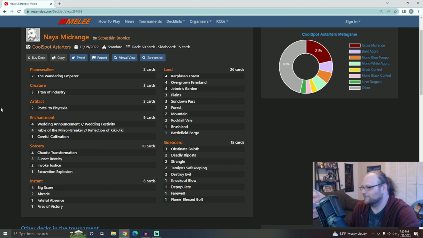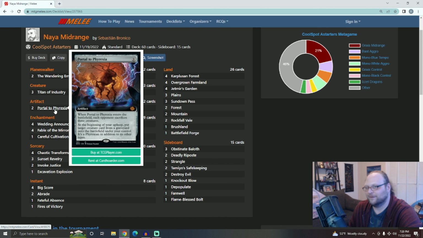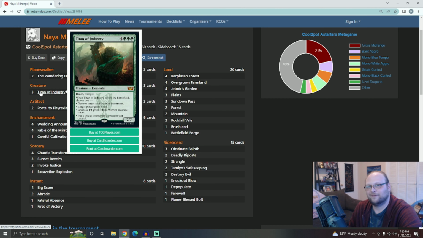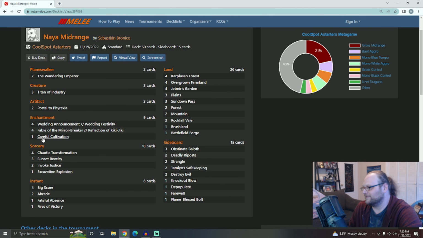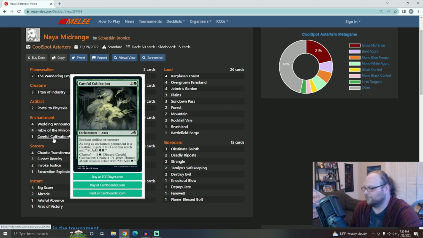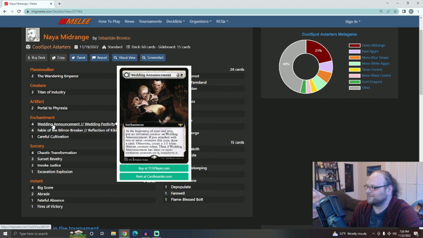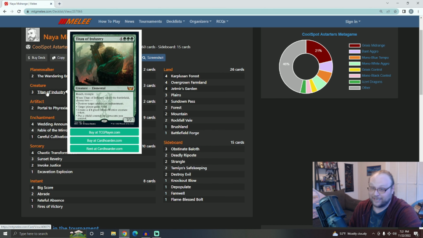Now, what if my only artifact is a Portal to Phyrexia, and I sacrifice a treasure, for instance? If I sacrifice a treasure token, then I'm basically guaranteed to get a Portal to Phyrexia. Kind of nice. What if the only creature in my deck is Titan of Industry? What then? If I sacrifice the token from Careful Cultivation, or the token from Fable of the Mirror Breaker, or the token from Wedding Announcement, whatever, if I sacrifice any token creature in the deck, I'm guaranteed to hit a Titan of Industry with a Chaotic Transformation.